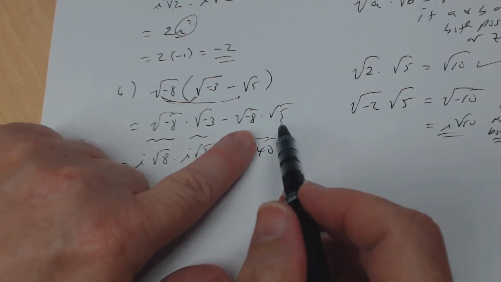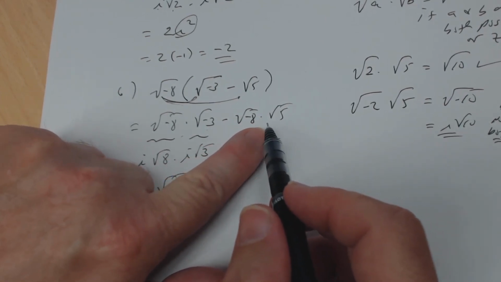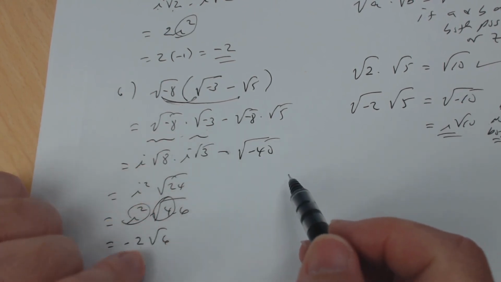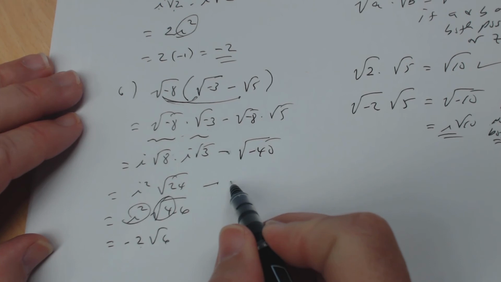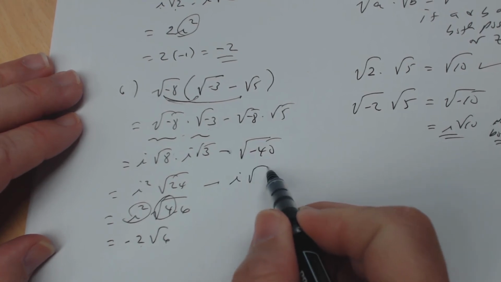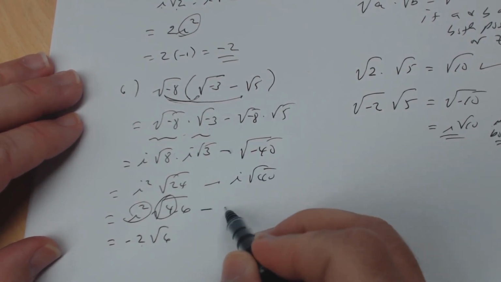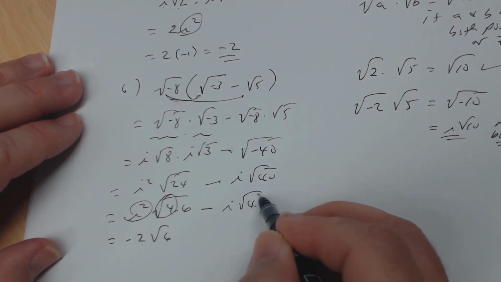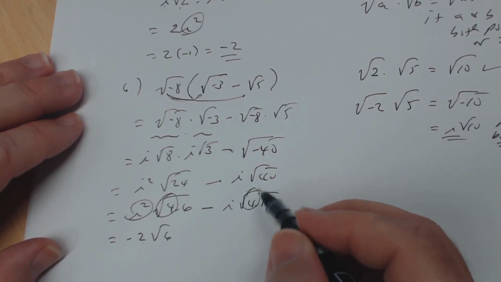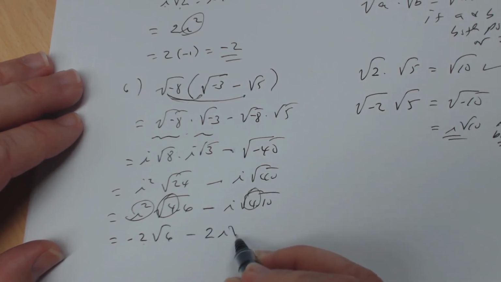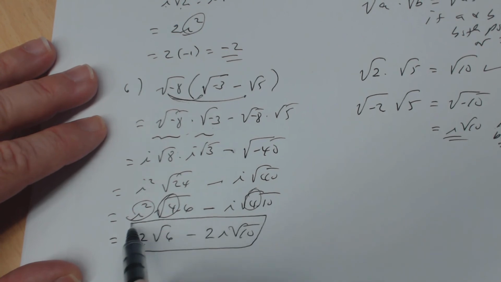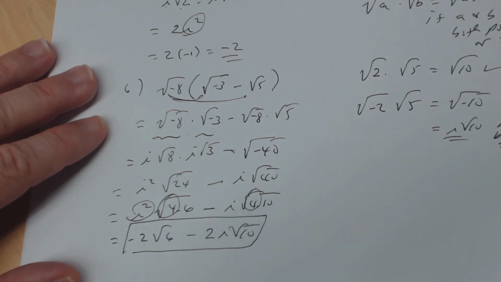You can't do this approach with both negative. You can't multiply the radicands if they're both negative, so you need to rewrite them as i's first. So there'll be minus, and then i square root of 40. And then 4 goes into 40, so that's i square root of 4 times 10. And the square root of 4 is 2, so that's minus 2i square root of 10. And you can't simplify this, so that's your answer.